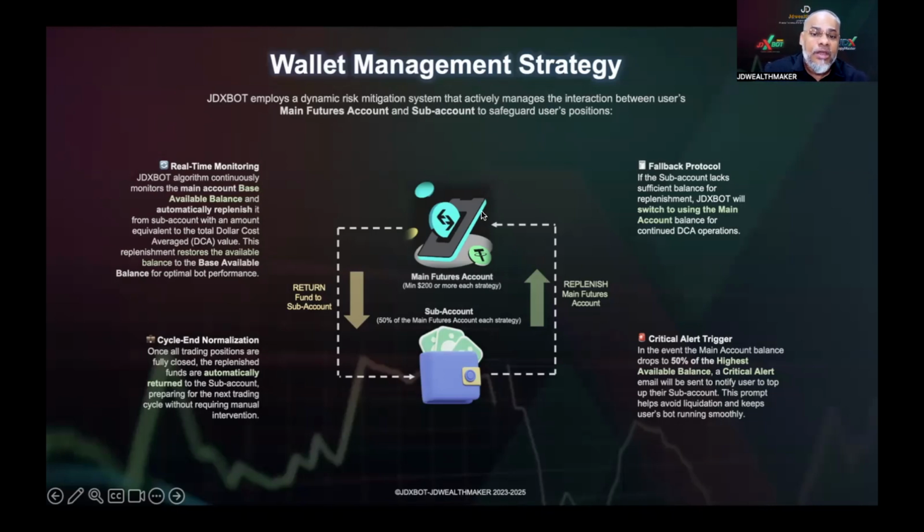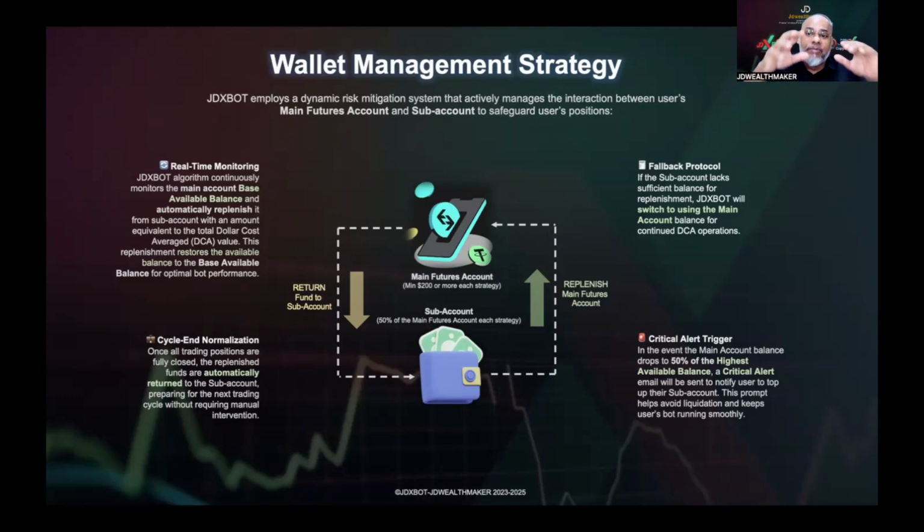So in the event, for example, that the sub account is depleted and we start to use the main account, and your main account has $200, it is now reducing. Please understand, when prices are floating and the market goes against you, normally in crypto trading you will see that your available balance starts to reduce. That doesn't mean you are at a loss. That simply means that more funds are being utilized to protect your trading. Please understand that.